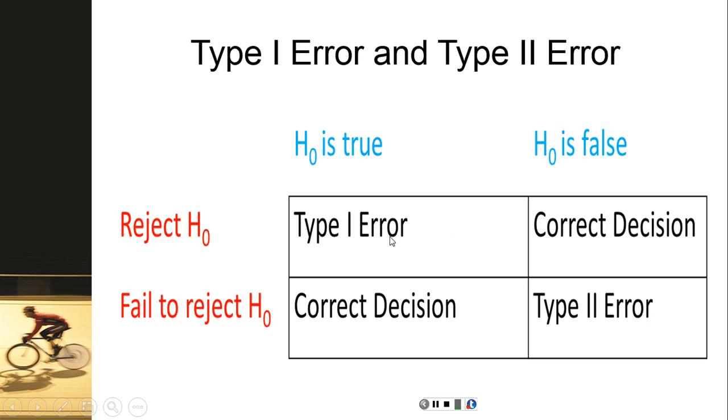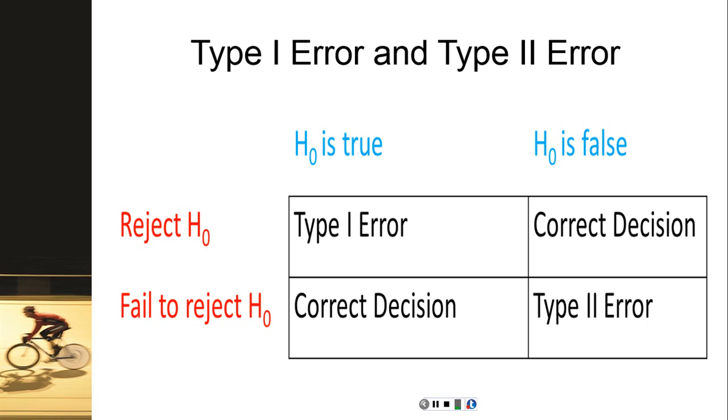And let's take a look at the other mistake, type 1 error. Type 1 error means you reject H0. Remember, you need to have strong evidence to be able to do that. But for whatever reason, the researcher thought they had strong evidence, but in reality, H0 is true. So they falsely claim an effect that in reality does not exist. So that is a problem.